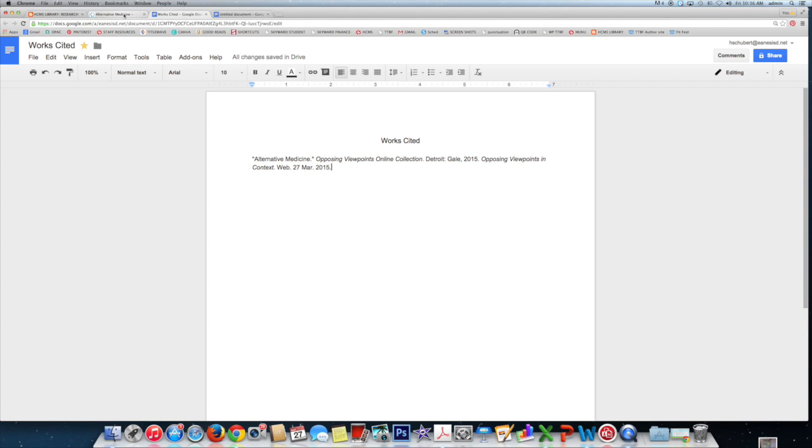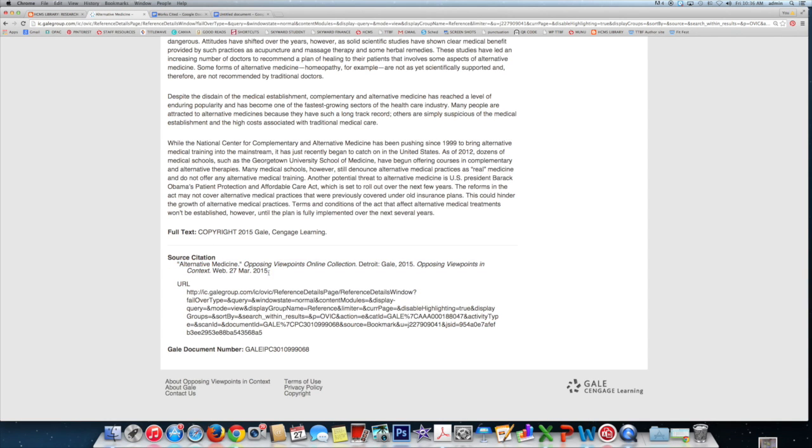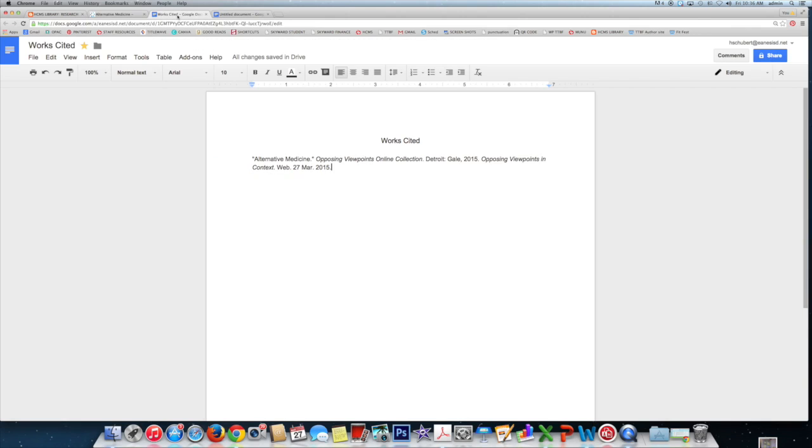Now, I do want you to look at one thing. Right here, they've typed the citation correctly. The beginning of the citation is flush with the margin, and any extra line that it spills over onto should be tabbed over 5 spaces, and they do it correctly here, but when I copy and paste it, it puts them both flush against the margin. So what you're going to have to do is go to the end of the first line, hit enter, and then it'll take your cursor to the second line, and you're going to hit tab, and you're going to tab over, and that will be correct.